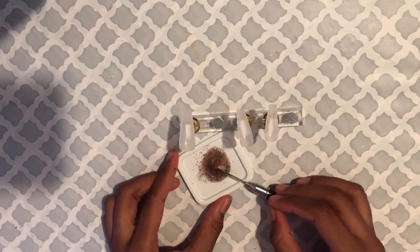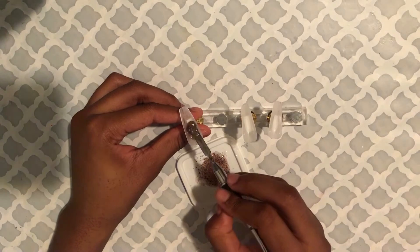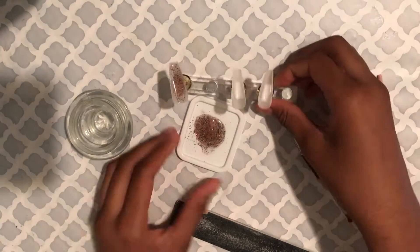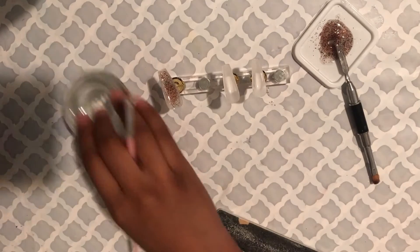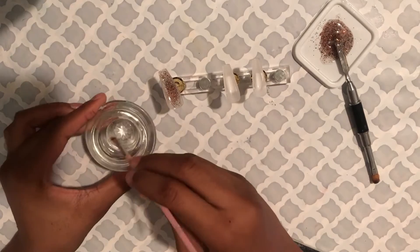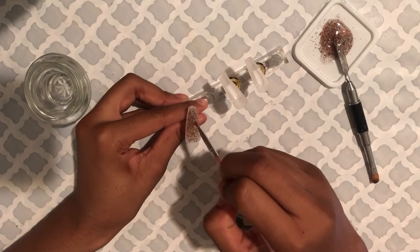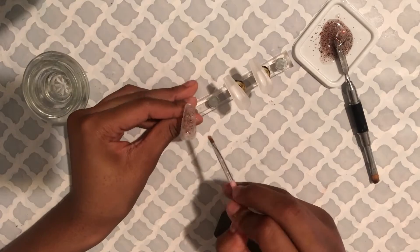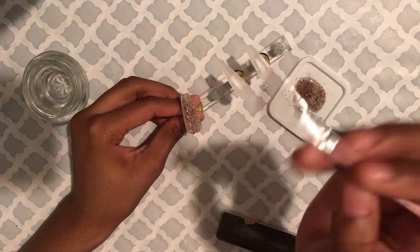Now we are finally going to go in with the custom gel. I'm going to be using the spatula end of a poly gel brush to put it in — that was a good decision, it worked very well. I'm also going to be using a nail art brush, a small little nail art brush, to smooth out the sides and spread it out nicely. I was going to use a poly gel brush instead, but I'm happy I used the smaller brush because the poly gel brush would have been too big and pushed everything around too much.